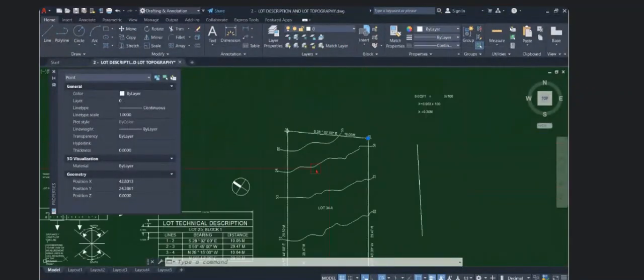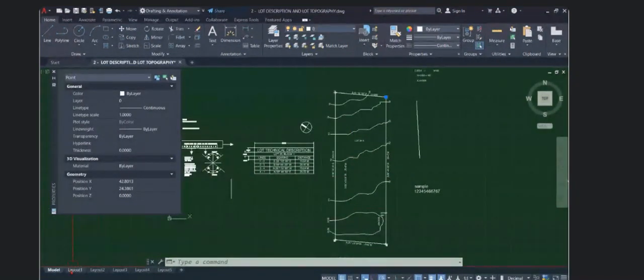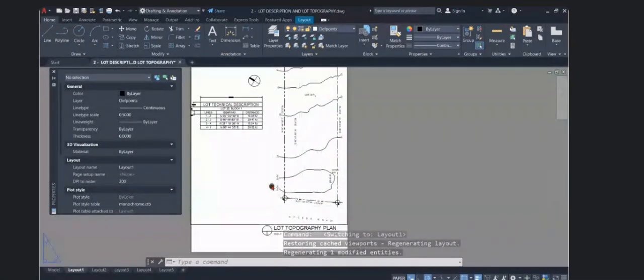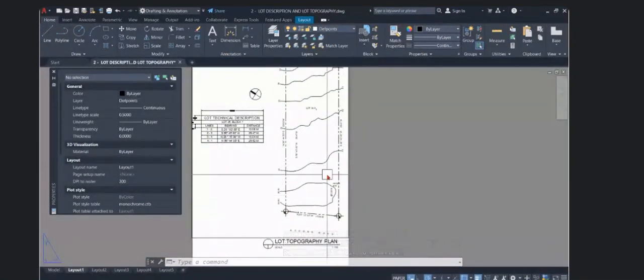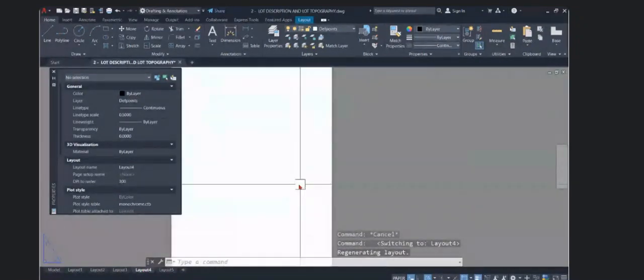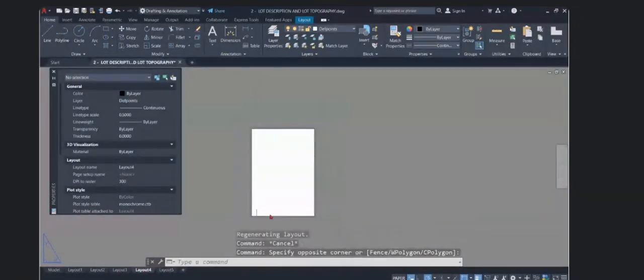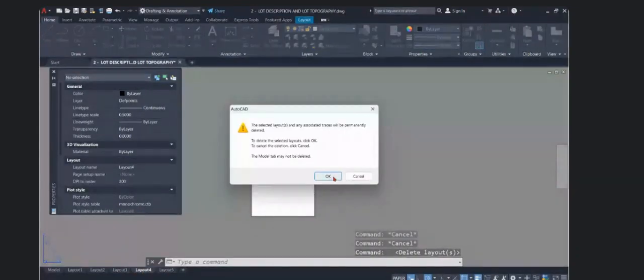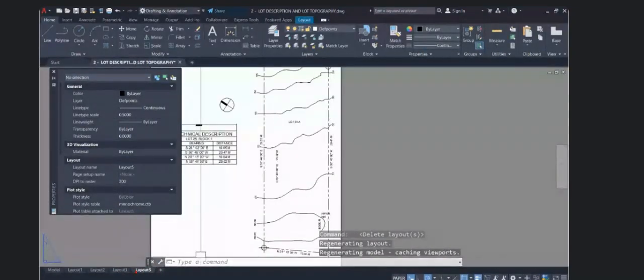So, let's go with plotting this time. Now, this is a plotted 1:100 in scale. So, let's go from scratch. Let's create a new layout.